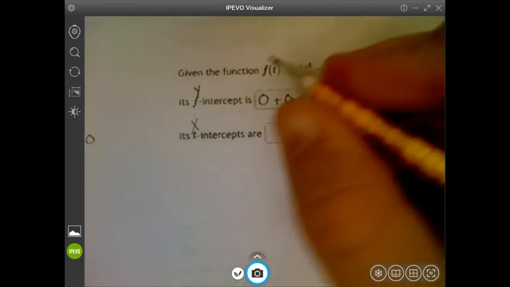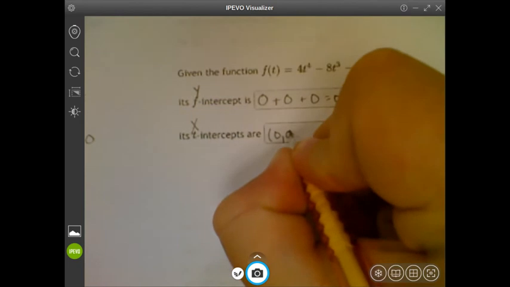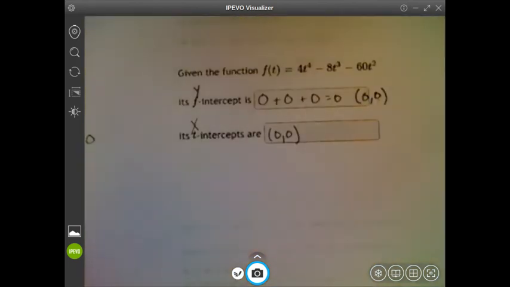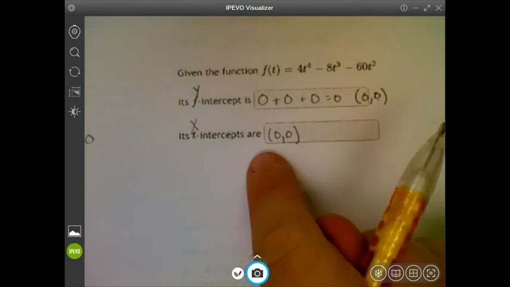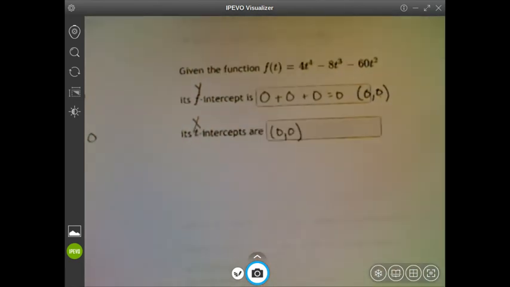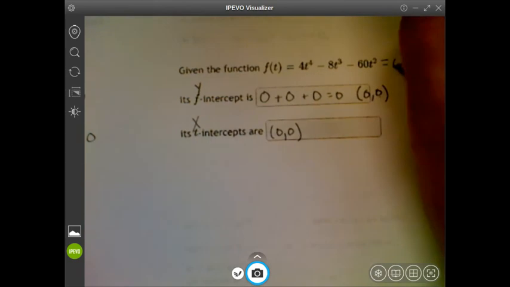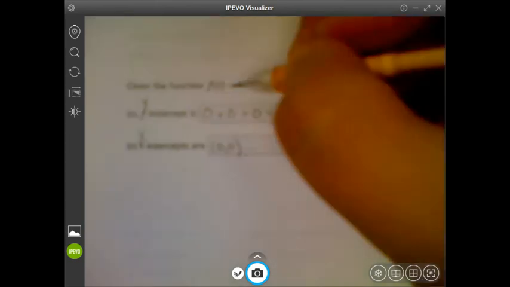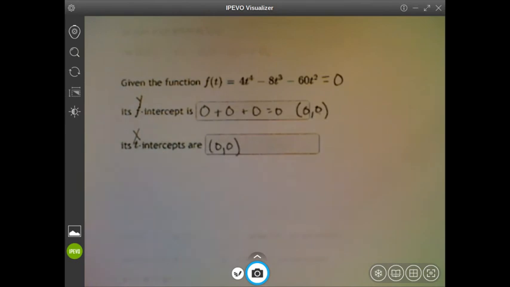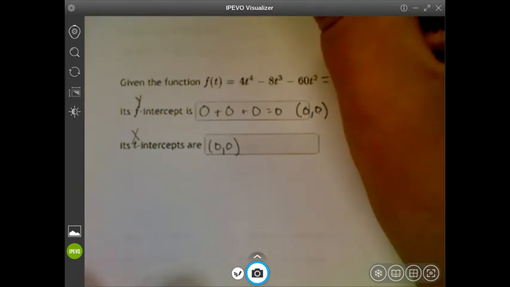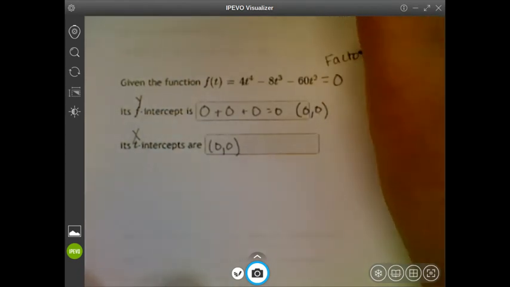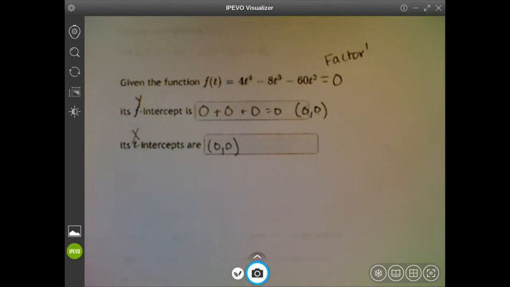By the way, if 0, 0 is a y-intercept, it also has to be an x-intercept. Important piece of little information that can help you out there. There are more, but at least we know one. So if you have a y-intercept at 0, 0, your x-intercept is for sure at 0, 0 as well. All right, to find the rest of the x-intercepts, we're figuring out what makes the entire equation equal to 0. And most likely, you're going to want to try to factor if possible.